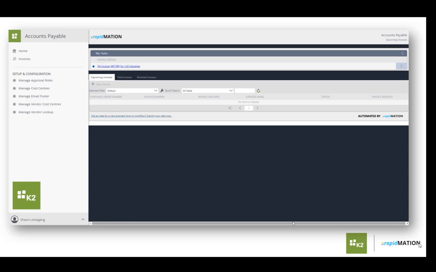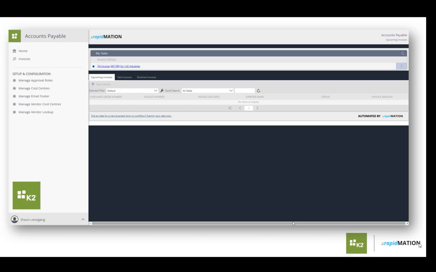The next screen you'll see here is actually something called the K2 Workspace. The K2 Workspace is an area inside K2 where I can configure for a specific process. So in this scenario, this is an accounts payable workspace, and someone who may be responsible for approving or declining these incoming invoices has the ability, firstly, to see a task list of all of the new invoices that have come in and ones that they are responsible for as a human to either approve or decline.